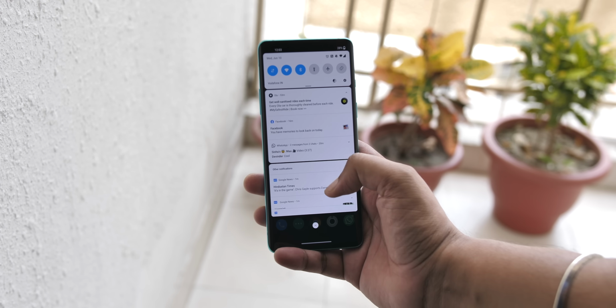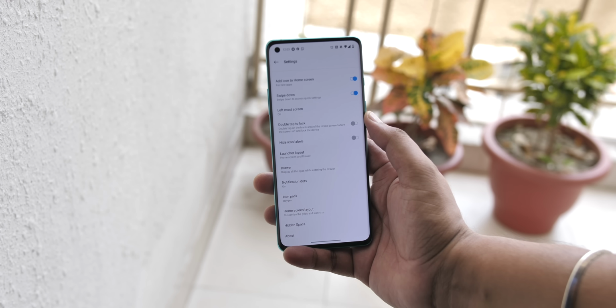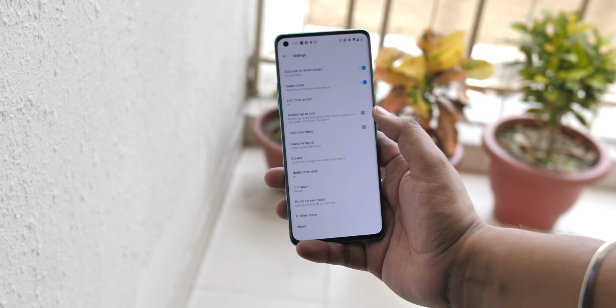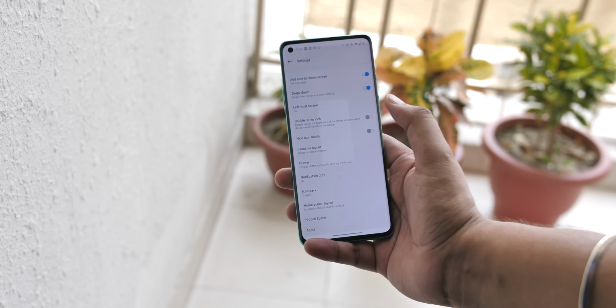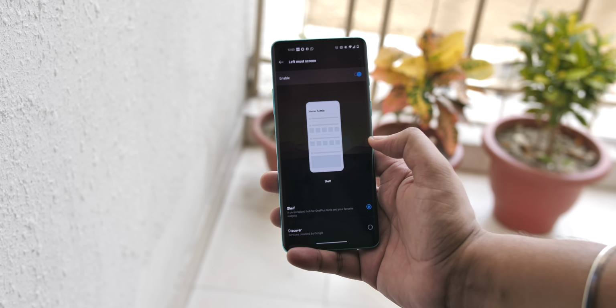Moving to point number 2, the OxygenOS launcher. Look, honestly, I like the OxygenOS launcher, and on OnePlus phones, I never install a third-party launcher app. Because OxygenOS launcher brings icon pack support, lets me choose between Shelf and Google Discover page, and it has most of the features I want. However, there's one feature that is kind of annoying to me.